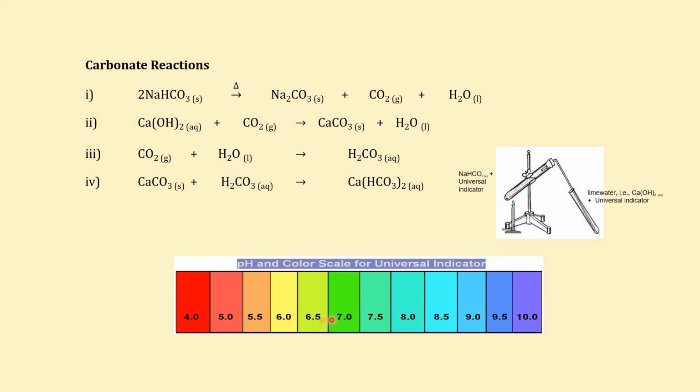And you'll see at the beginning that when we add the indicator, the solution turns purple because calcium hydroxide is a base, so its pH is 10 or greater. And you'll see gradually, as carbon dioxide is bubbled into the solution, the color switches from purple to blue to green, ultimately to start to see a hint of yellow as more and more acid is being added and the neutralization progresses. Let's take a look at this video.